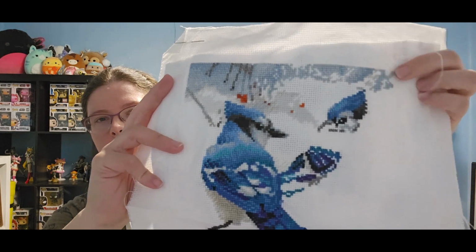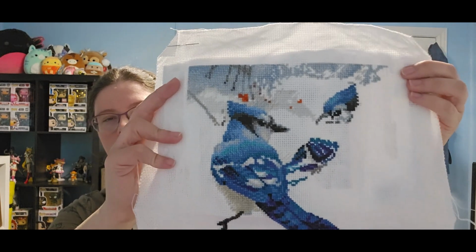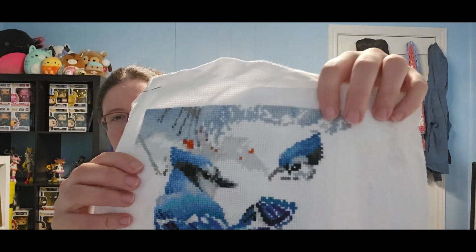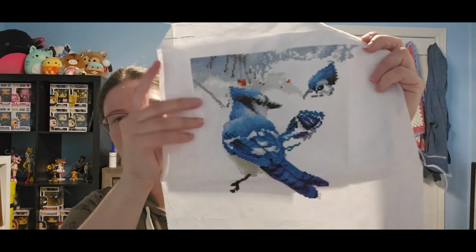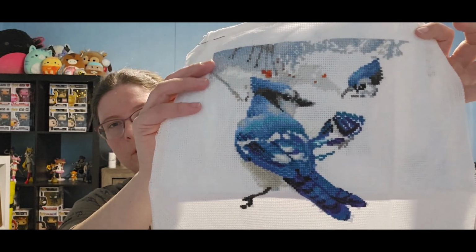I put some more work in up at the top. So we're pretty much almost right to the edge of the pattern now. It's just going to be a matter of filling in these blank spots at the top and then working all the way down. I really want to finish this one this year, and I'm really hoping that I can.